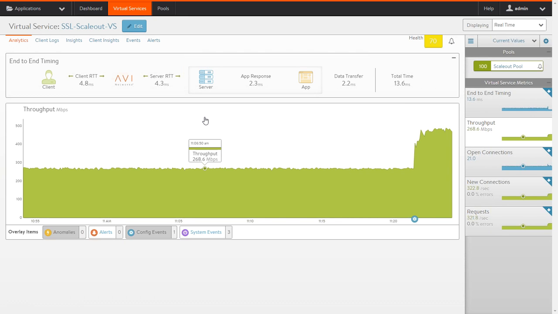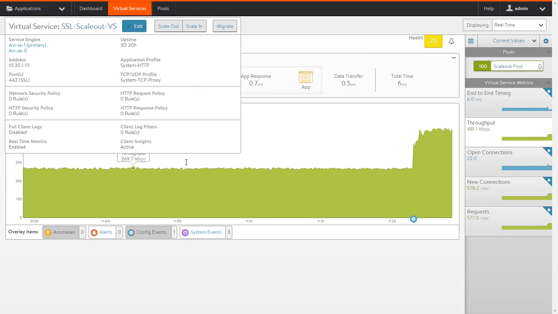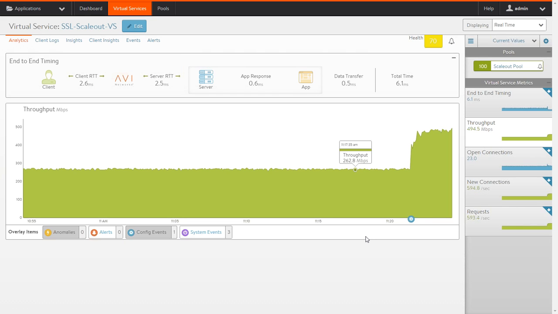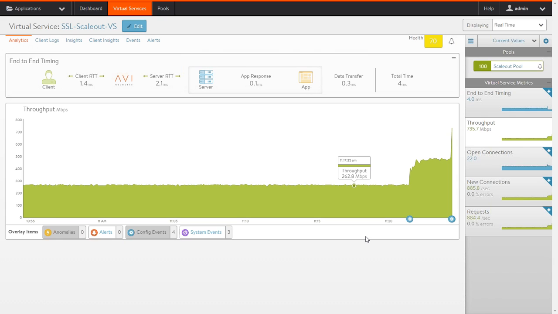Watch what happens when I, instead of doing RSA-2K keys, I do better encryption. So I'm going to go to PFS with elliptic key cryptography, and I'm doing this in real time. And what the system is doing is it's moving from last generation's encryption technology to next generation's encryption technology, the kind of technology that would save you a lot of embarrassment if your private key for a particular transaction gets stolen.